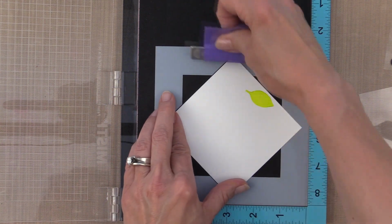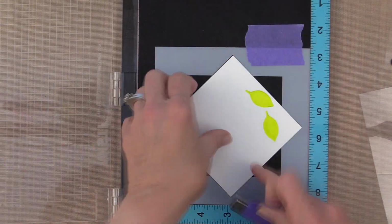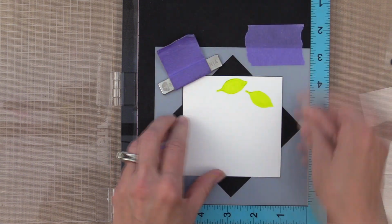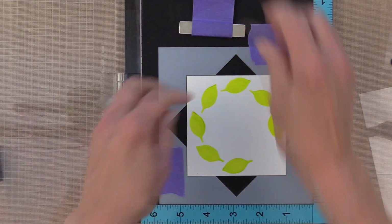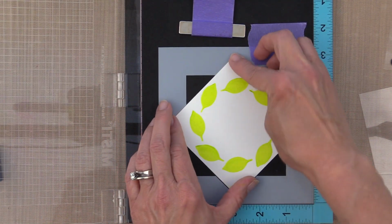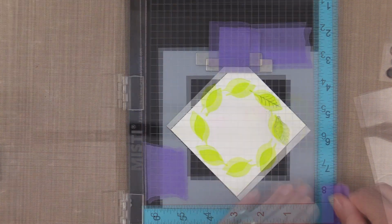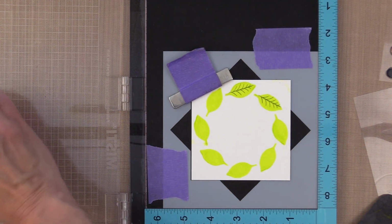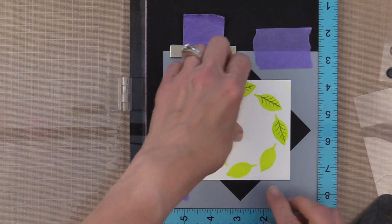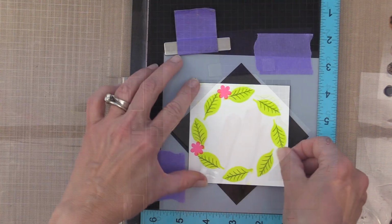And I'm going to continue to stamp that leaf all the way around, changing from square to diamond orientation as I go. Now, if you're new to wreath building, at the end of this video, I will link a wreath builder video so you can learn more about this process and how easy it is to create beautiful wreaths using this template. The template comes in 2 sizes, a 3 3/4 inch and a 4-inch template, and I'm using the 3 3/4 inch template for this design. So once I have all of those leaves, then I'm going to go back over them with the vein stamp, and I'm going to stamp those in the grass green like I did for the ones that I cut out. And once these are all stamped, I'm going to add a few flowers to this wreath.